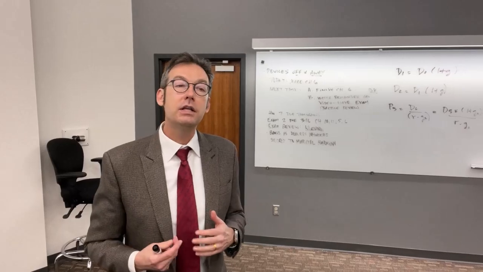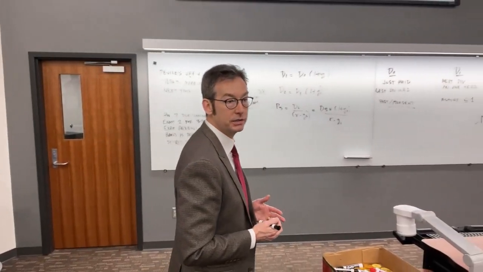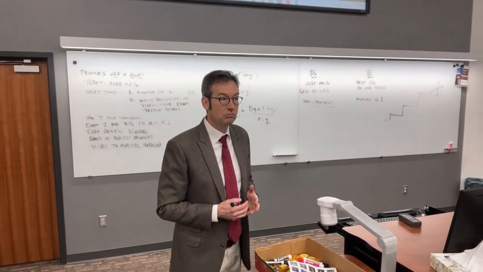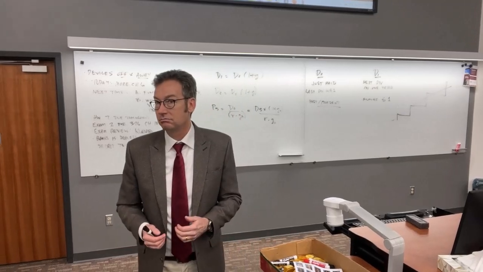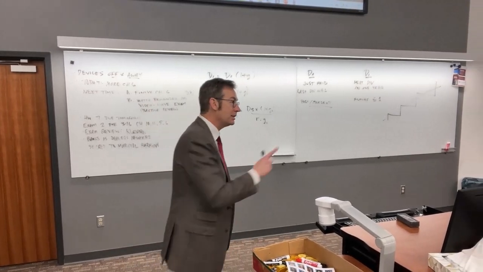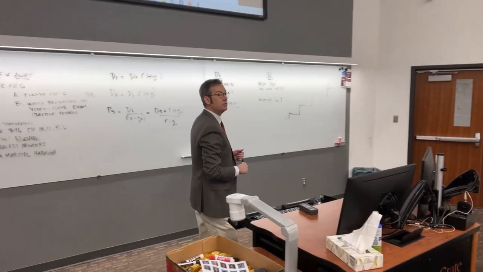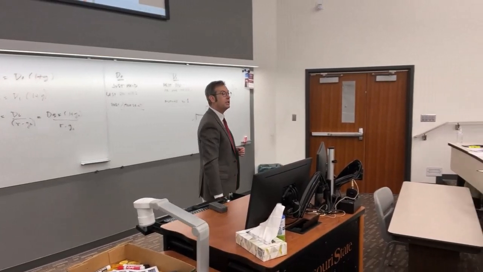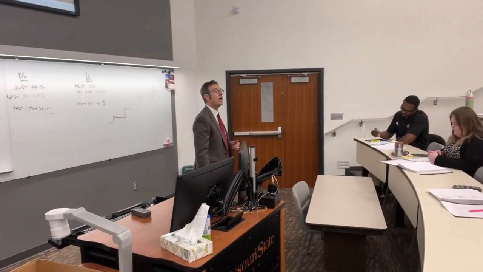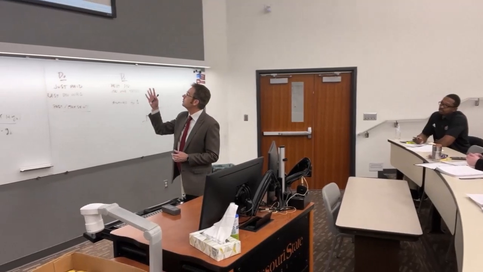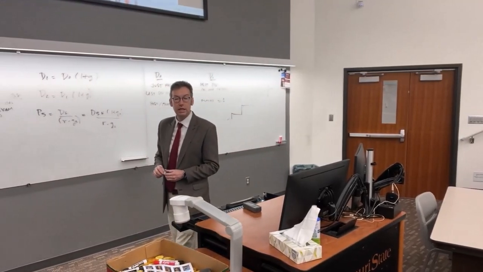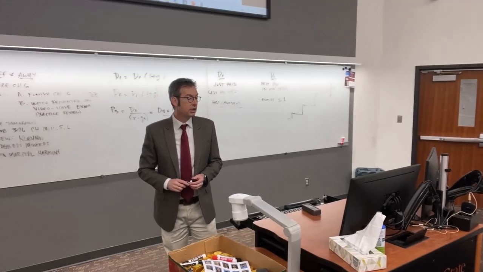Well, retained earnings are in what section of the balance sheet? Are they assets? No. They're not liabilities, they're equity, right? And so the return on retained earnings would be the return on equity. So we're going to take that retention ratio, multiply by the return on equity, and that gives us G.